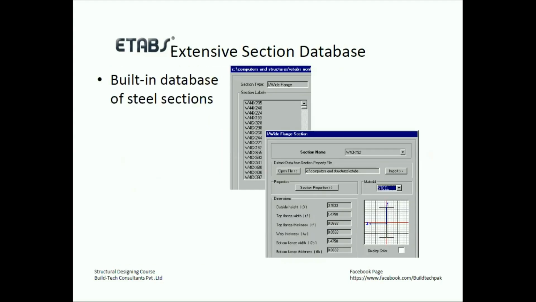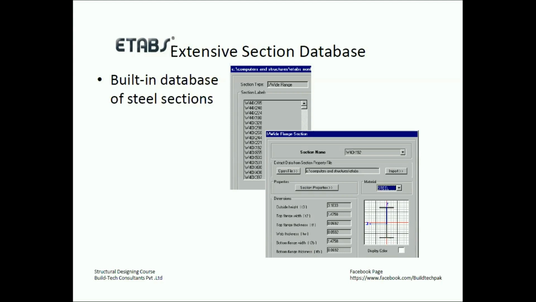Extensive section database. The software itself, it has a big section database for designing steel structures, because we have W sections, I sections. They have a different variants in them. Like आपके पास एक ही W section की पूरी series है, I sections की series है, L section channel sections की series होती है, जो standard sections use किए जाते हैं AISC के अंदर. So all those sections are already existing in the database.